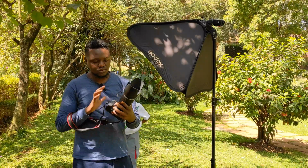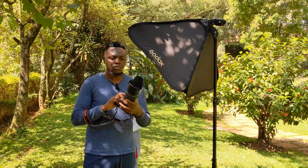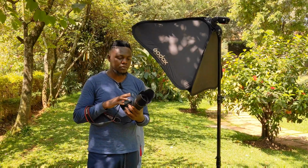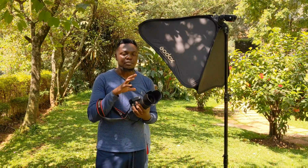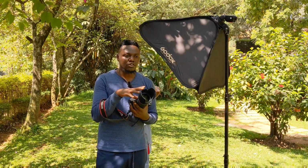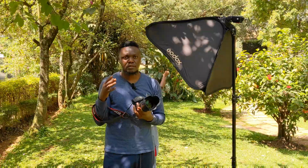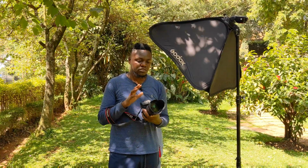And for the camera, as usual, the Canon 6D Mark I, using the Tamron f2.8. So usually when you want to shoot wide open, you always want to use high-speed sync to get that nice and beautiful blurry background, because the lens is going to be wide open. So it means when you shoot wide open, you have to increase your shutter speed. And for that, you always need a Speedlite or a flash that is going to sync with the camera's fast shutter speed. So that is what I'm going to be using for this very setup.